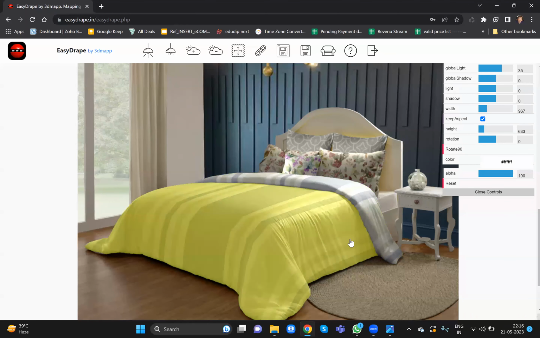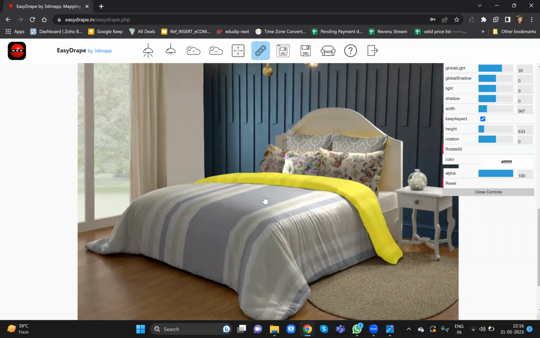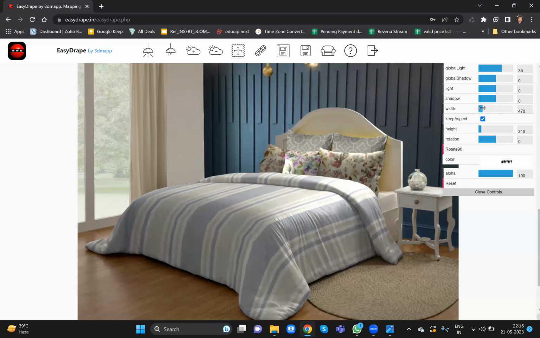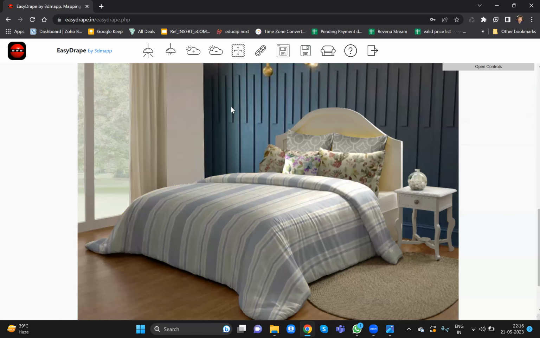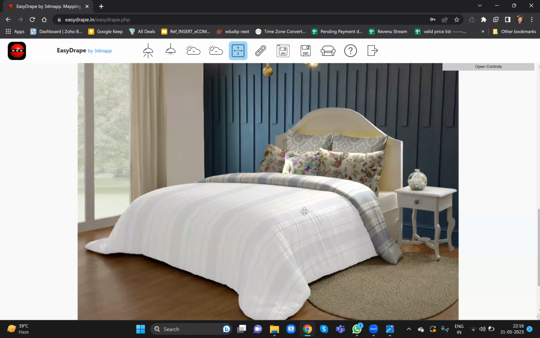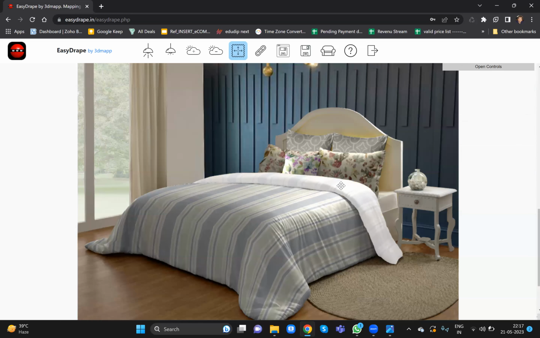And now, first of all, what we can do is join them together. So I can do the scaling of this whole thing. Press F5, and now I can scale it down to the size that I want. And if I want to adjust the placement of it, I can go to the move tool and adjust the lower part, aligning with the upper part like this. So you can move them individually and align your stripes the way you want.